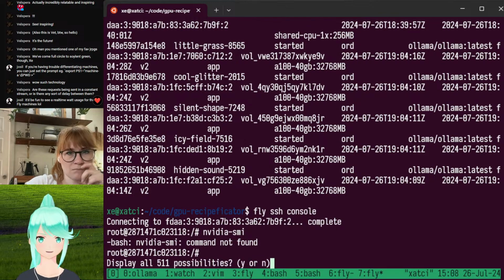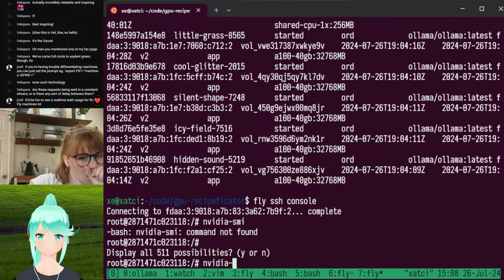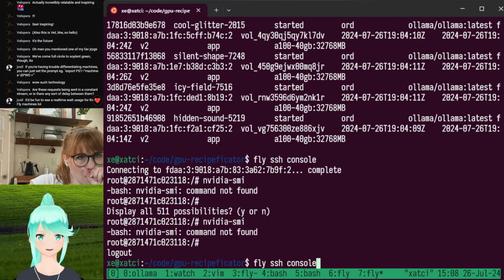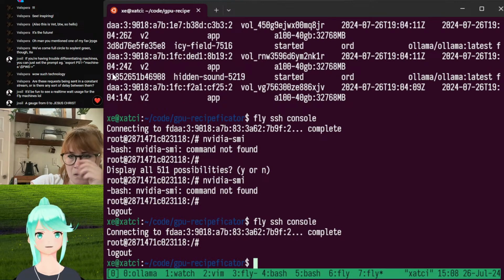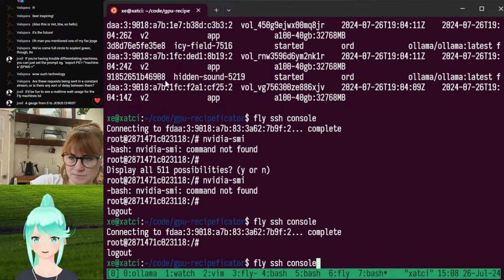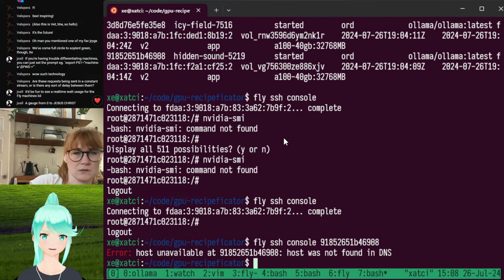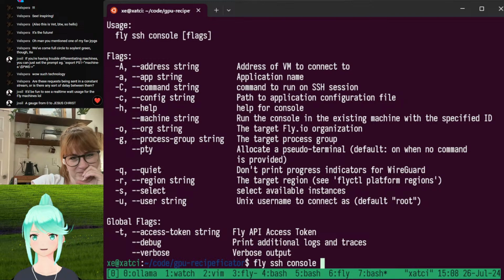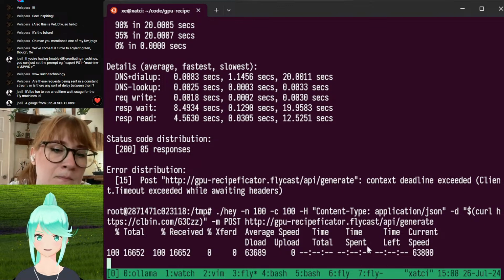How is that command not found? Or did I just SSH into my shell machine? Okay. Gauge from 0 to Jesus Christ. Yeah, basically. So let's pick one of these machines at random.